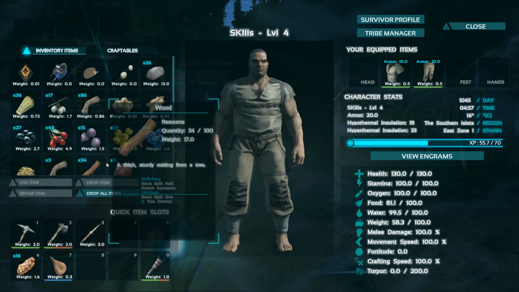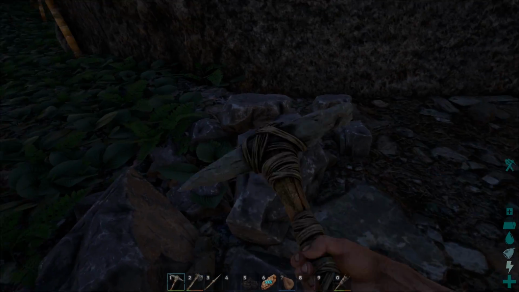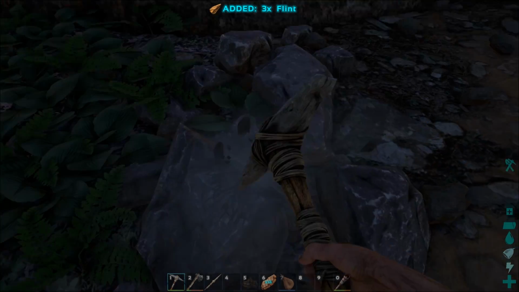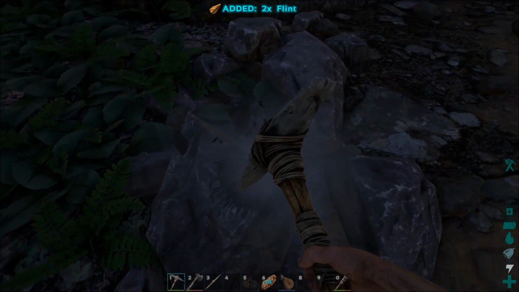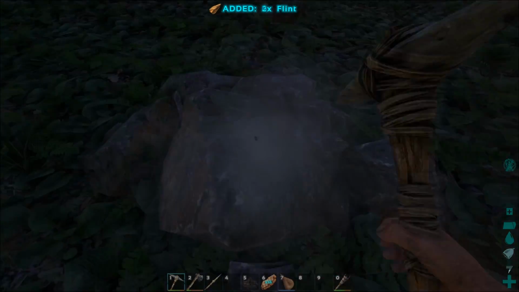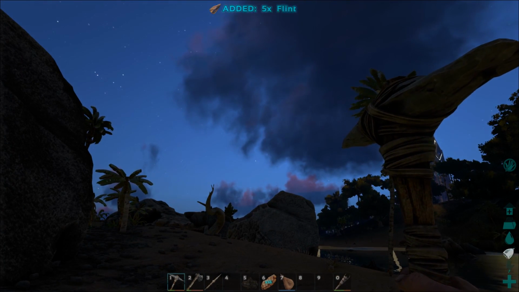I need flint. The best source of stone and flint are these rock piles on the floor. But they are a bit tricky to hit. Again, I'm using a pick to get flint, and I'd use a hatchet to get stone. Starting off, the quickest way to get stone is to walk along a riverbank or beach and just pick them up. That sounds to let you know it's the start of a new day.